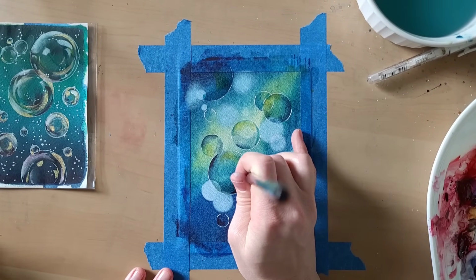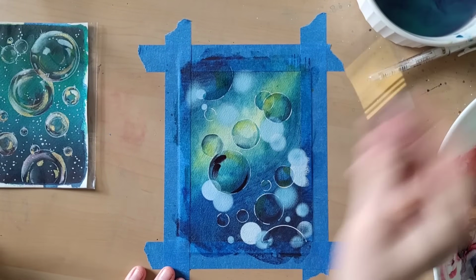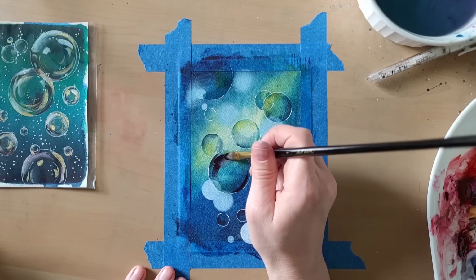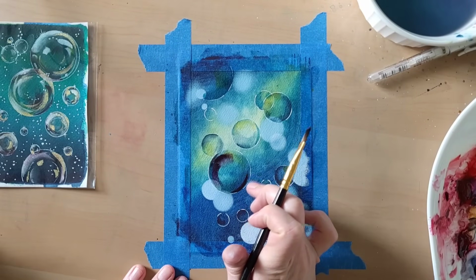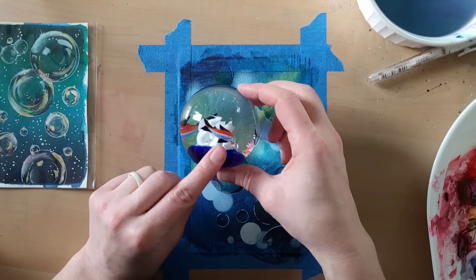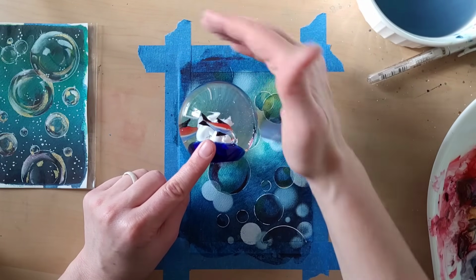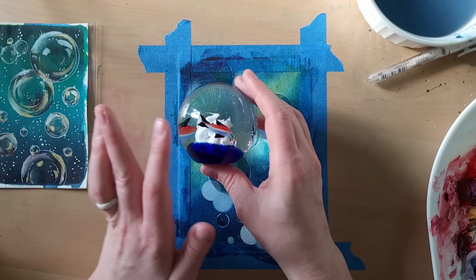So I'm going to go in and add some of that. Again, rinsing off your brush and using your clean brush to fade it. This one I'm going to leave sharp, because when you look at a bubble, let me see if you can see this. When you look at a bubble, and this is just a glass ball, but the principles apply, around the edges, things tend to get a lot stretchier and skinnier, and then reflections on top tend to fade over. Hopefully that makes sense.